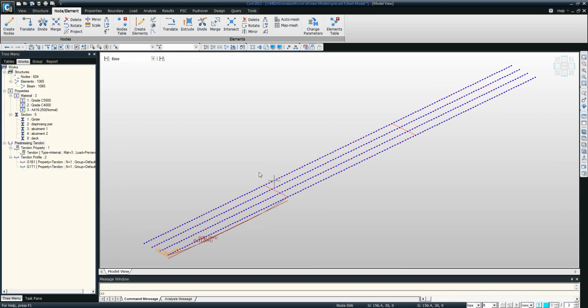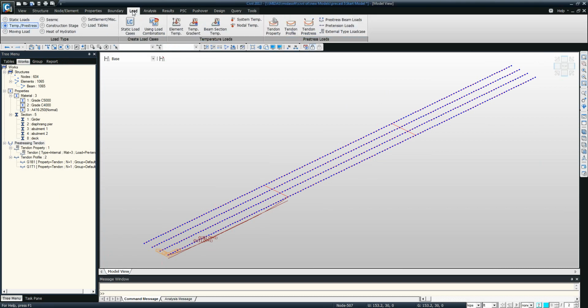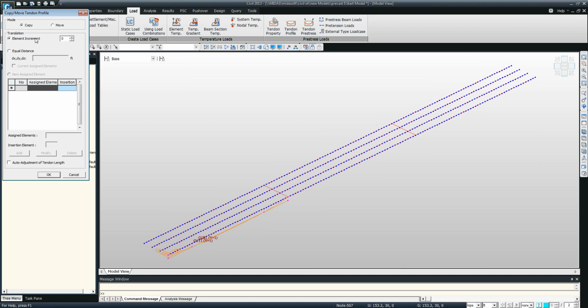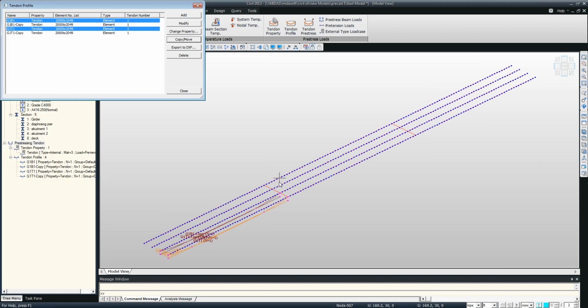And the good thing about this scheme is that if I want to copy the tendons now, I can copy it using the element increment approach, because I know I just have to increment the element by 1000. I click on OK, and here you can see the second tendon on girder 2 has been defined. So this is how you define the tendons in Midas Civil. And since you know the technique now, you can define as many tendons as you want for the precast I girder bridge. So this completes the training for precast I girder bridge.